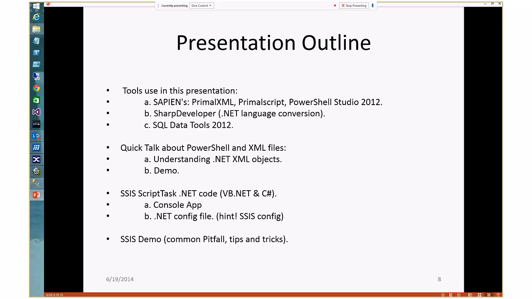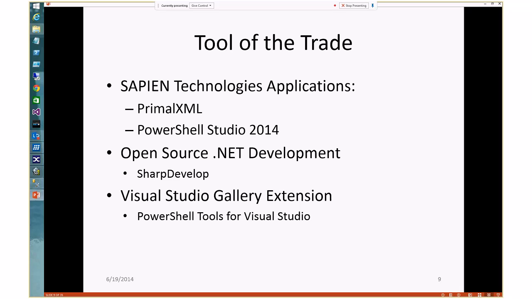This PowerPoint presentation is full of information. Tools of the trade: Sapien technology. I work a lot with PrimalXML and PowerShell Studio 2014. SharpDevelop is an open source .NET application.